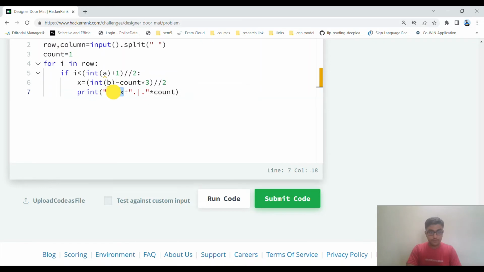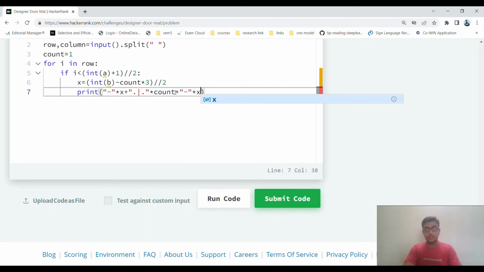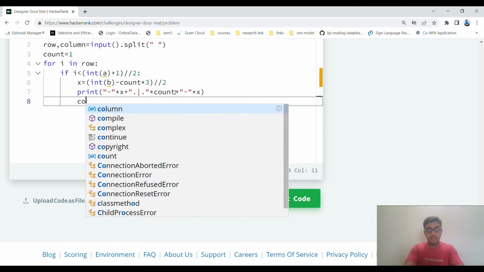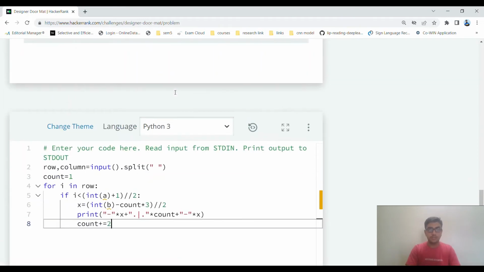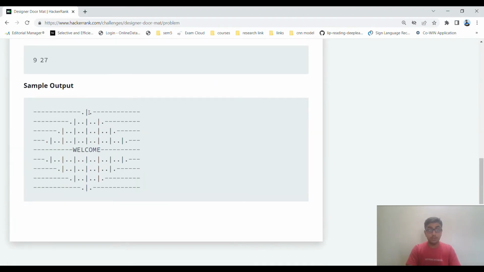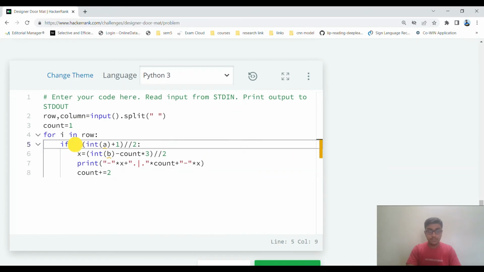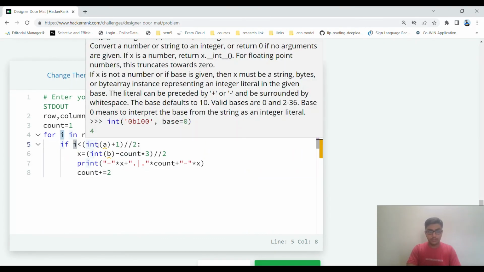So first we printed this, after this whatever is the count, in that way we have printed this, and again we will print dash x times, right? And after that we will increment the count by 2. So it will increment by 2, 1, after that it will be 3, after that it will be 5. So likewise we can get that value, right, if it is less than the half values, right?